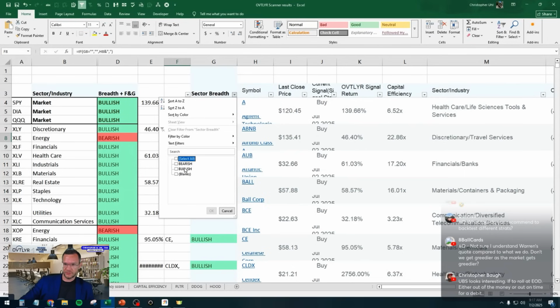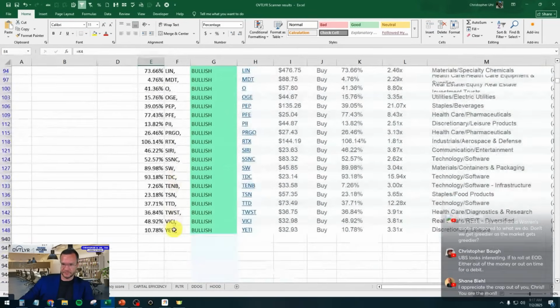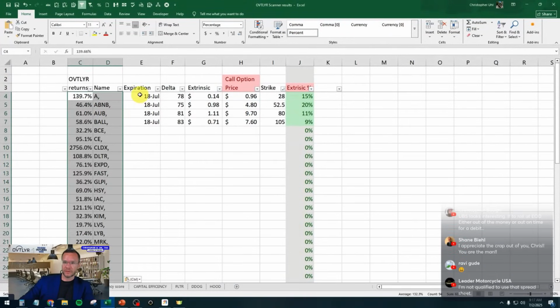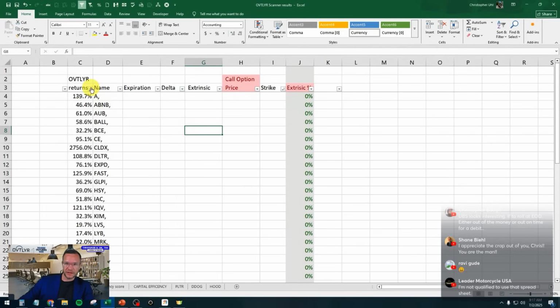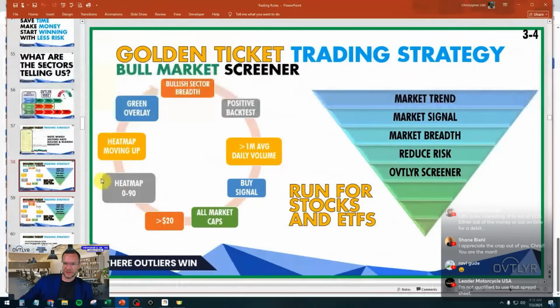And we're going to do only the bullish sectors. And then I'm going to copy this. You'll see why I'm doing this in a moment. I'm going to drop it over here. And then I'm going to remove that. And then I'm going to sort this by the largest to smallest. There we go. Okay. So I did quite a few steps all in a row.